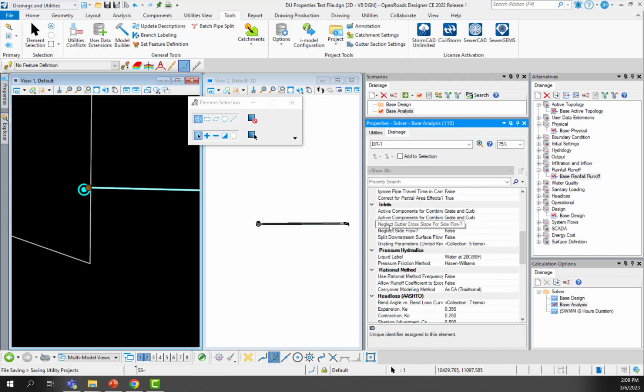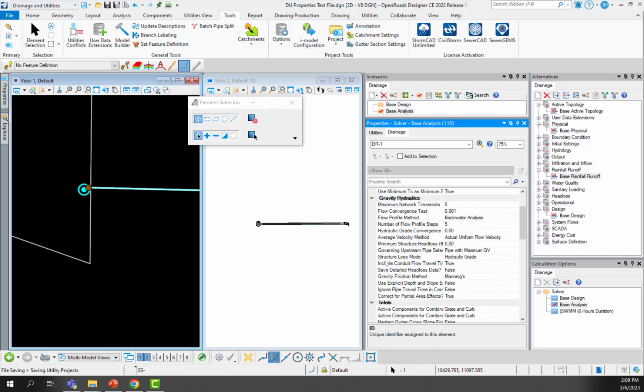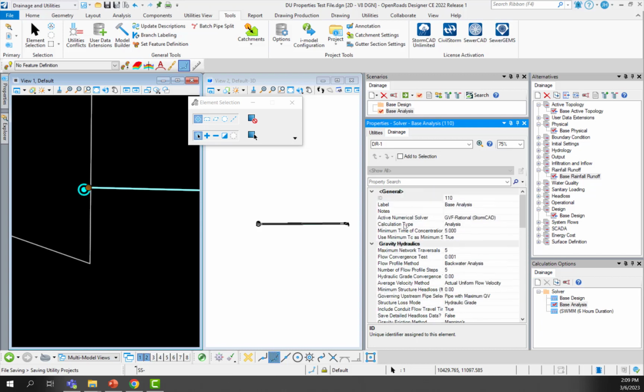In a later video, I'm going to dive in deeper on these individual properties that need to be set for the different calculation options. But the main two things that are going to be considered here are the calculation type, and that's going to say whether or not we are analyzing or designing the network. If we're analyzing, then it's only going to run the calculations and not going to change any physical properties of the network, whereas if we're running a design, you are going to see the physical properties of the network change. So that would be resizing the pipes or changing the invert elevations of the pipes from structures.